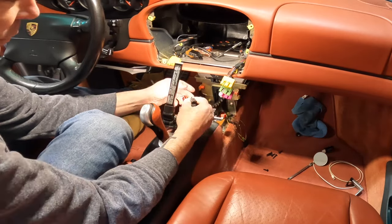So now we're kind of ready to start putting everything together. Let's see how this goes. I'm really nervous, guys. I've got to be honest. Oh, one other thing I didn't show off camera. I did put the console in here with the USB and the phone and the aux. Just had to take out the side panel to run the wires up here. There's not a lot of play in these, so I'm going to have to get this pretty darn close to get everything set up. So I apologize if you can't see me hooking everything up.